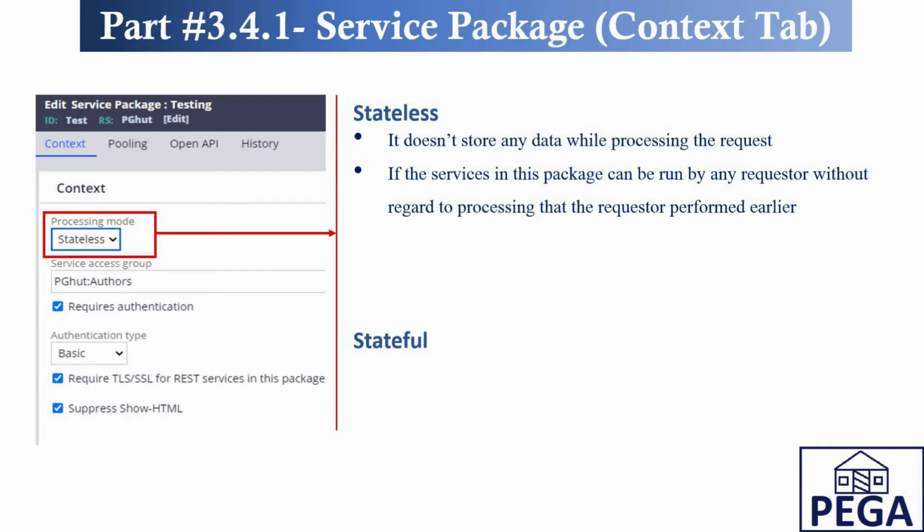What does it mean? Let's say requester 1 came and tried to access the service. Now requester 2 came and tried to access the services. Now requester 2 doesn't need to know or depend on what requester 1 has done. So this kind of thing is stateless. Like I told before, it's a synchronous call. So whatever requester 1 has requested, it's going to take the request and give requester 1 a response. At the same time, whenever requester 2 comes and tries to access the service, it's going to get him the response. So they both are independent. It's like a thread way of doing it.